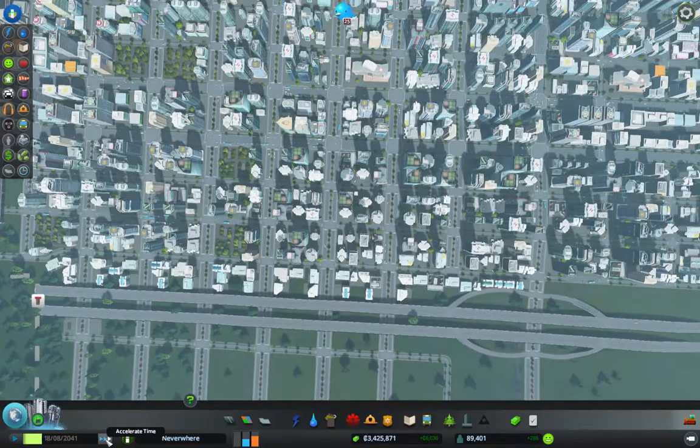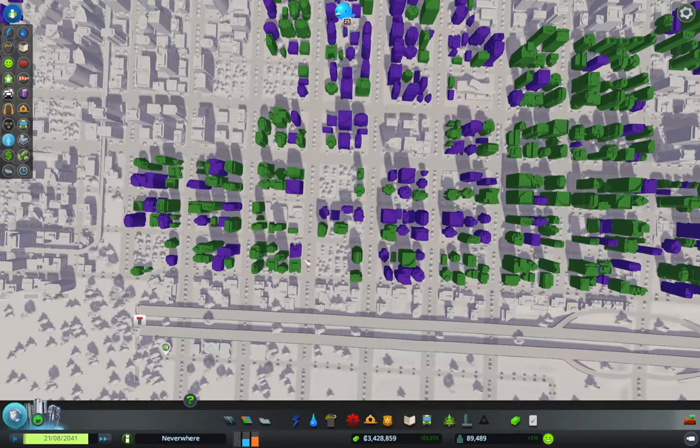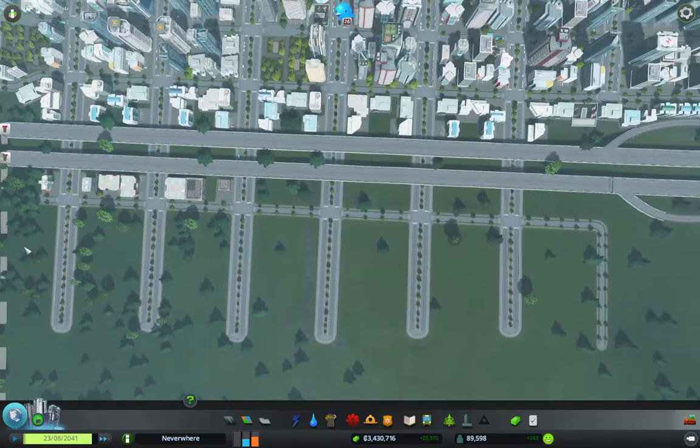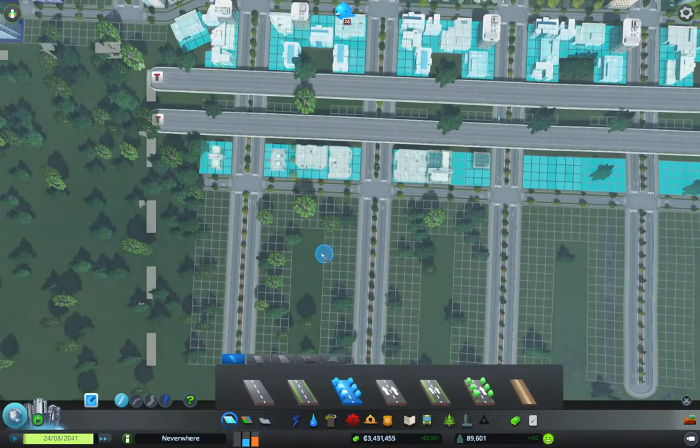You can see that while I've been working, I've been accumulating population. Demographics show the birth rate reverted, so that probably made all the difference. Though it means I've got higher unemployment, so I definitely need to get some sort of jobs going here. Two, four, six.